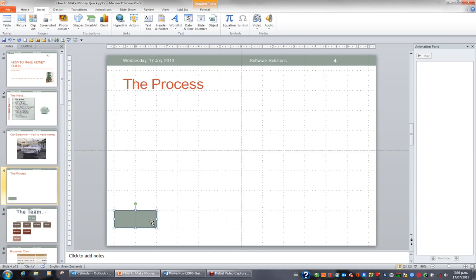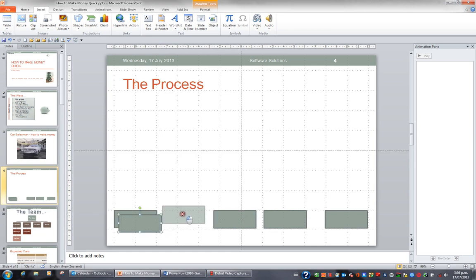I need 5 of these shapes, and I need them all to be consistent. So I'm going to press the Control D key combination to duplicate. I'm going to press Control D 4 times. 1, 2, 3, 4. And I've got 4 duplicate shapes. I'm then going to move this shape, and as I move it, I'm going to look for a line to line it up against. And I'll move the next shape and the next shape until they're roughly in alignment.